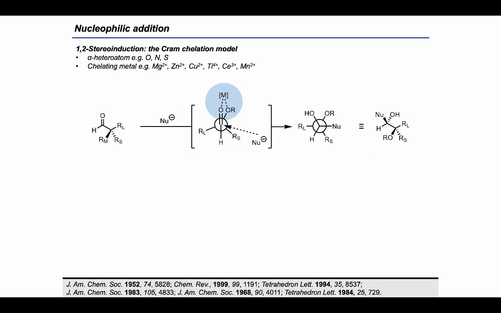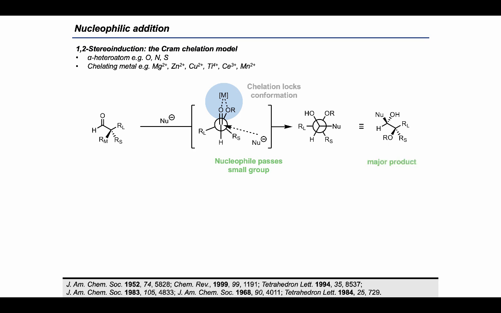Another modifying case is where there is a heteroatomic group at the alpha position of our starting material and a chelating agent in the reaction mixture. Here we apply another model called the Cram chelation model, where the chelating metal holds the carbonyl group and the heteroatomic group in close proximity. We can see that the two groups are almost eclipsing one another. This chelation locks the conformation of the molecule as shown, and we can then consider from which side the nucleophile will prefer to attack. As in the previous cases, nucleophilic attack nearest to the smallest group is preferred.